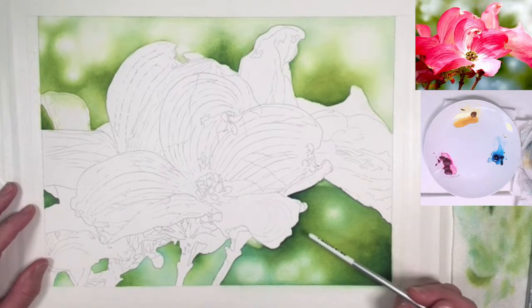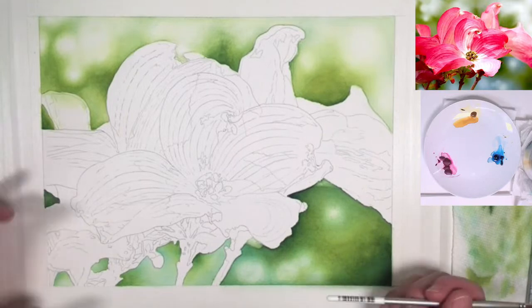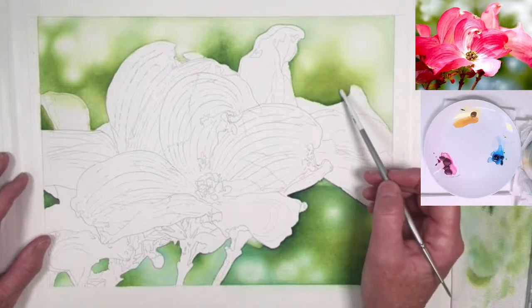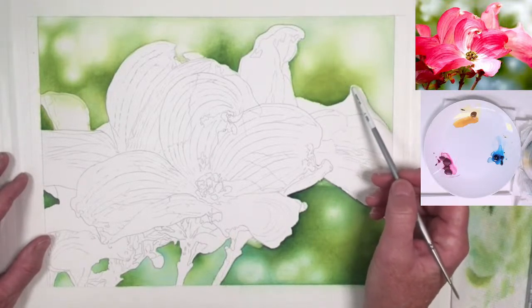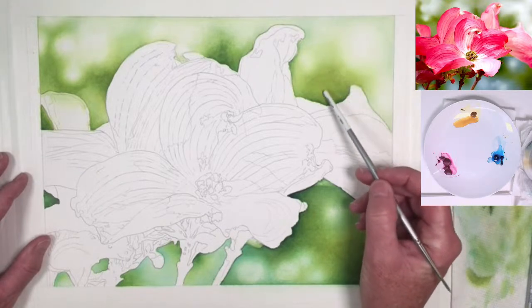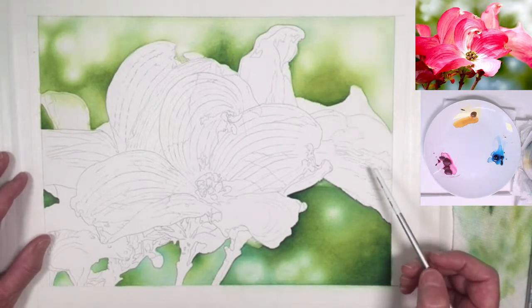I really want to say that if I were painting for myself, I would be doing a lot more on this background, even deeper colors in some areas, or who knows, maybe even adding some red and making it look like there's a really out of focus flower in an area. But we only have so much time.